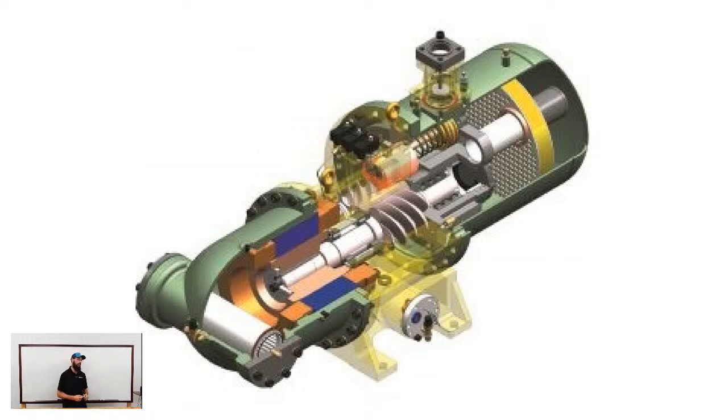Screws are more efficient than those recips were. But you can kind of see that on the further right end of the screen. That is your discharge side of that compressor with your oil separator. That kind of yellow ring just inside of that picture is actually the separator piece of the housing. Towards the middle of the compressor, at the center of the screen, you can see the screw bolts again. That is your male. Your female is on the backside, where you can't see it too well. And on the left side of that compressor, you have the motor assembly and the rotor. Both of the compressors we've shown, actually all three of them, are suction cooled machines or compressors.